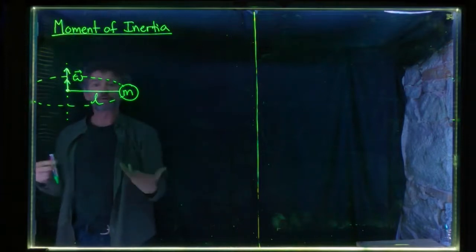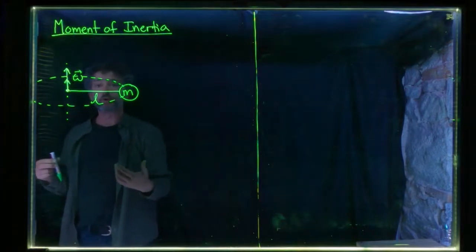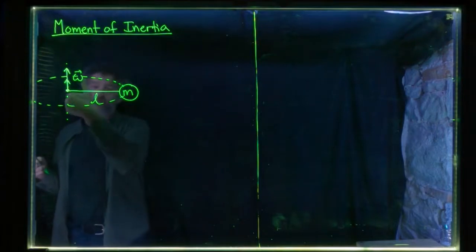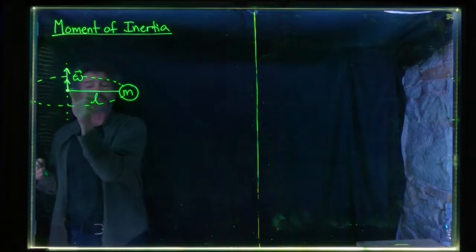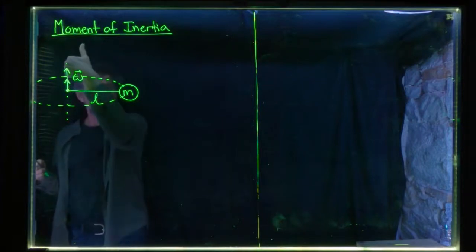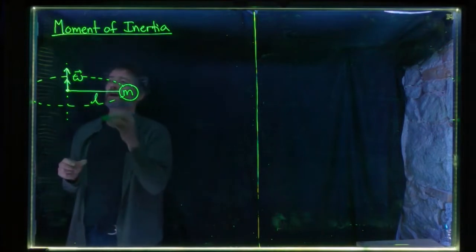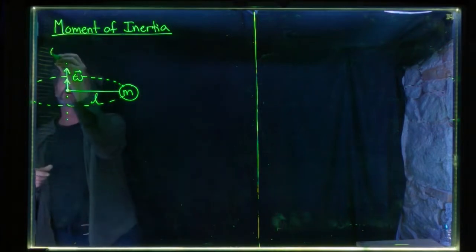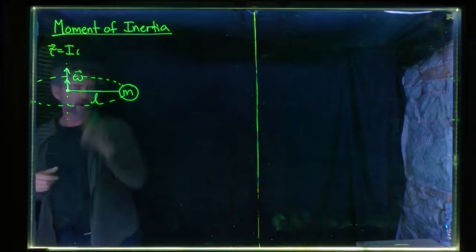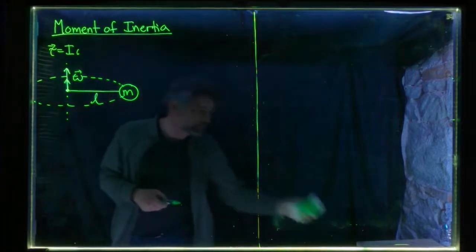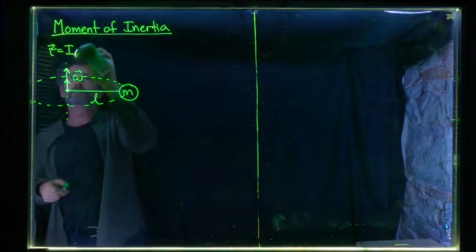And that's also the direction in which you are applying the torque. We are applying a twisting force. We're grabbing the object like this and twisting it like this. And so the direction of the twisting force is the direction of my thumb, which is also the direction of the torque. And so we had that the torque, the twisting force, is equal to the moment of inertia times the angular acceleration, alpha.